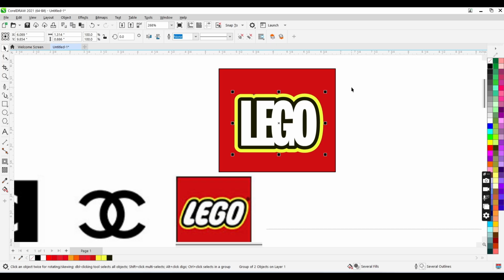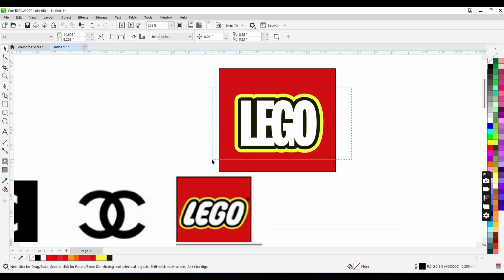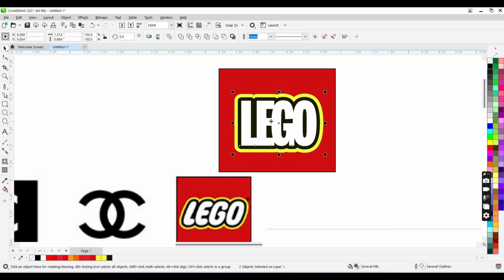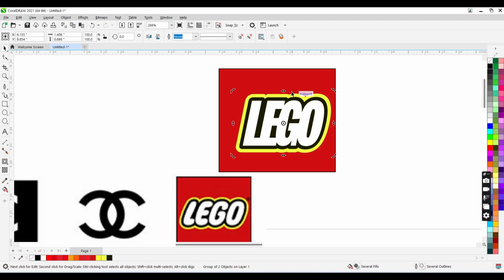If you want to bend it, you can see that the original logo is bent. So if you want to bend it, I just click on it once again. You use that one at the middle, click on it again, and use it to bend it to the right side. You see, I'm just trying to copy the original logo.